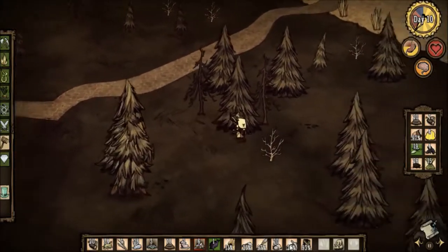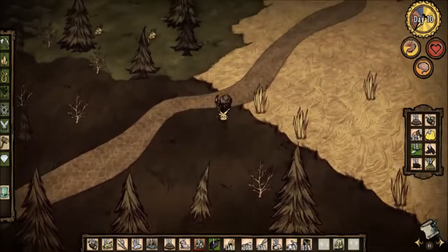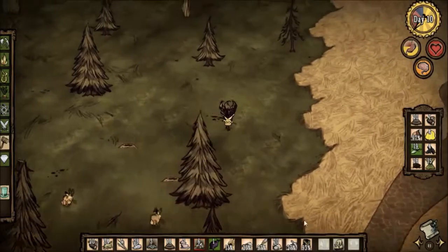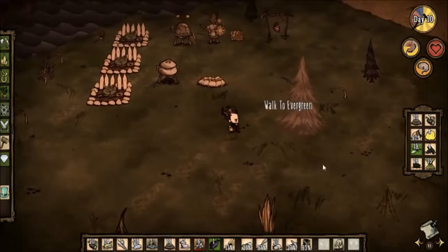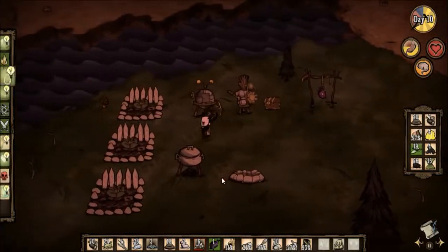This is why I don't like having the tree farm too close to my base. I don't like having him so close. Sometimes I'll forget, or if you have an axe in your inventory and you go to pick up something and you don't click right, you'll accidentally click the tree and start cutting it down, and then next thing you know you're having to run for your life again.